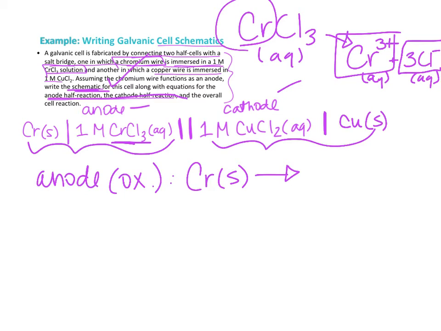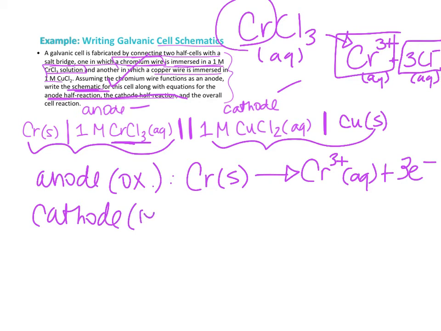So because of that, I know, that's a long tangent, but because of that, I know that it's Cr3+, aqueous, and then obviously the 3 electrons that came off of it to get that 3+. So 3 electrons. And then we also have our cathode, where our reduction is occurring. And for this one, like I said, it's the opposite.